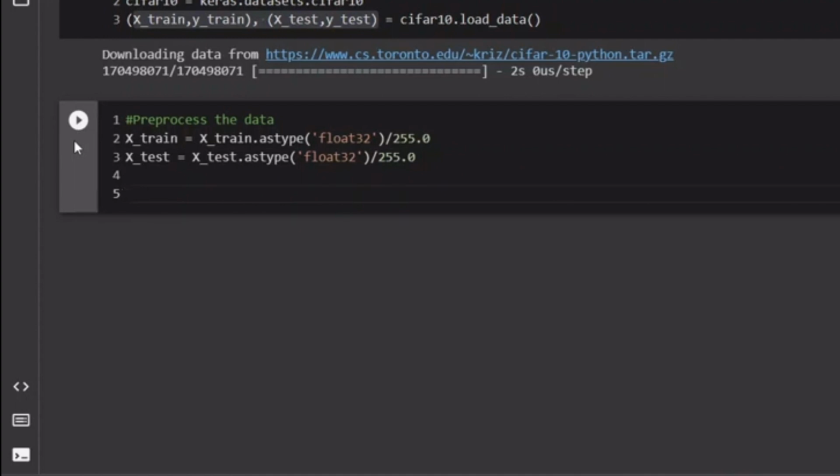We also need to convert our labels to one-hot encoded vectors. For that, we can also use Keras utilities.